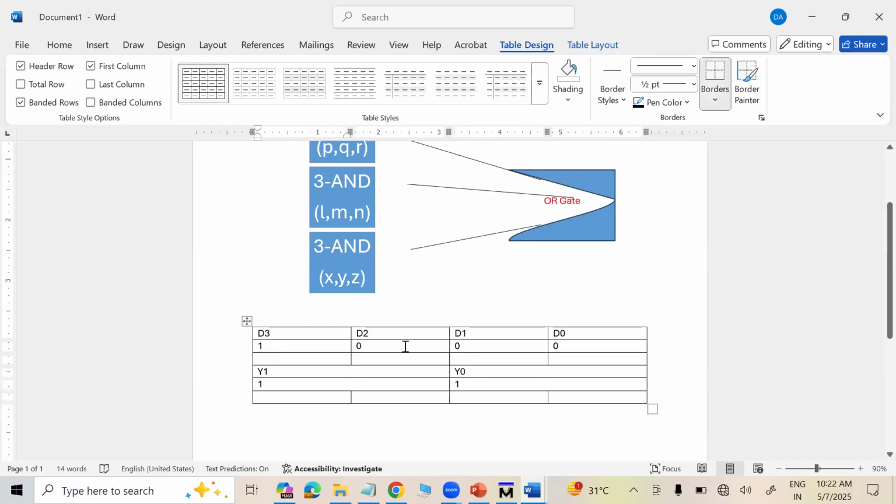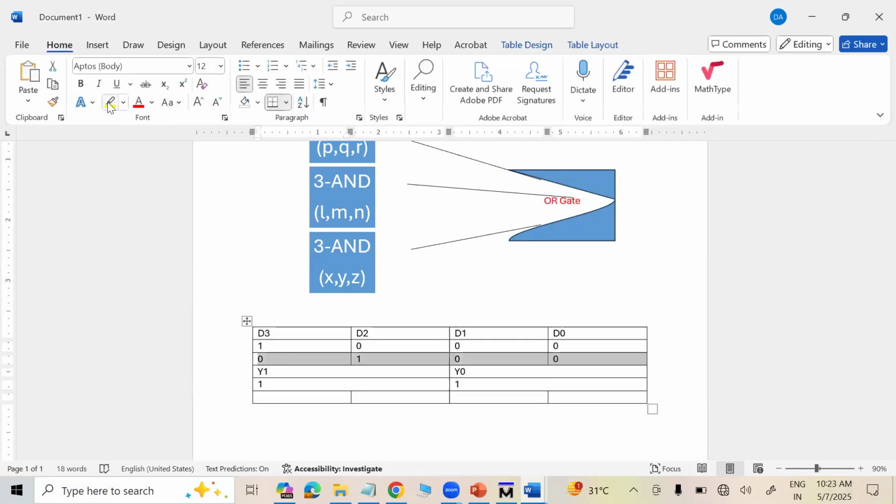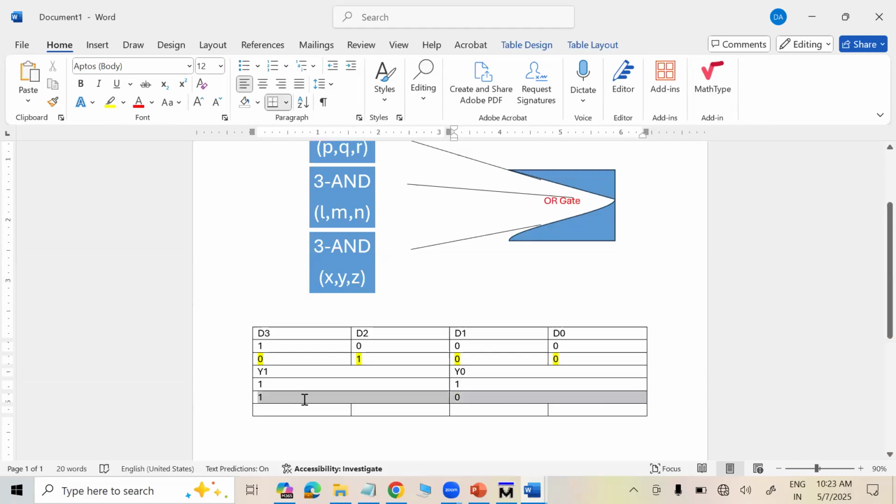Again, when input is 0, 1, 0, 0, for this input, output will be 1, comma 0.